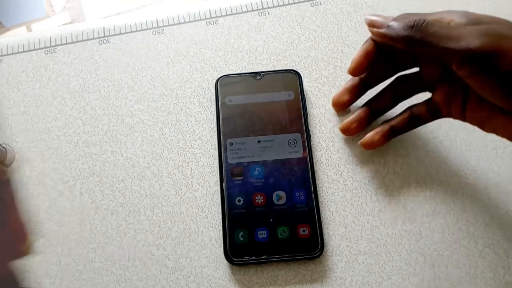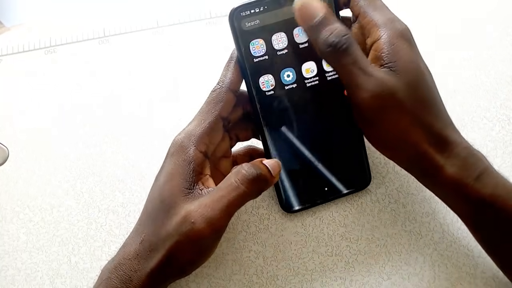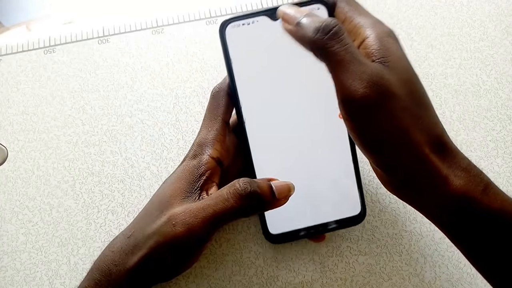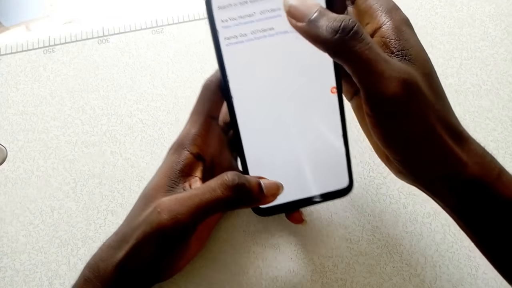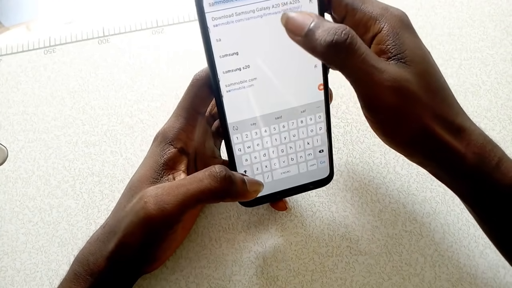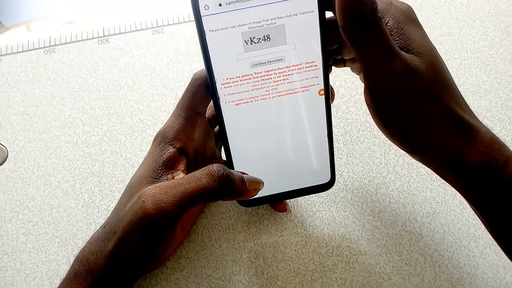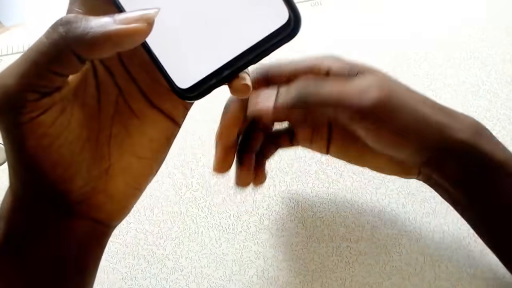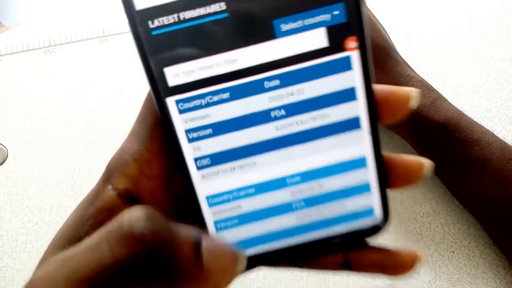But I just went to the Samsung website and I found the firmware for Vietnam. That's it right there.